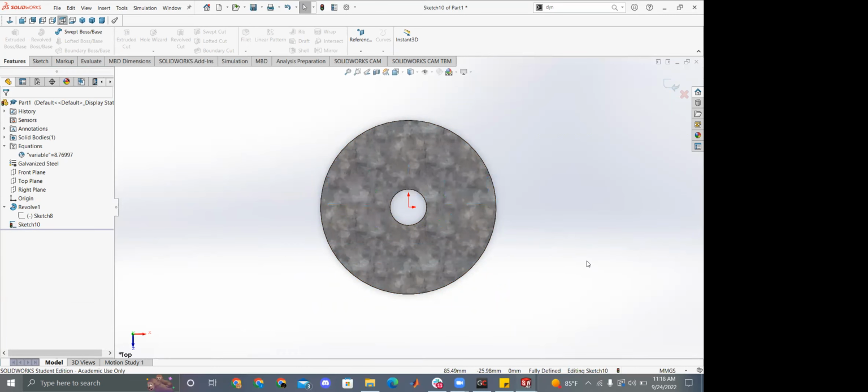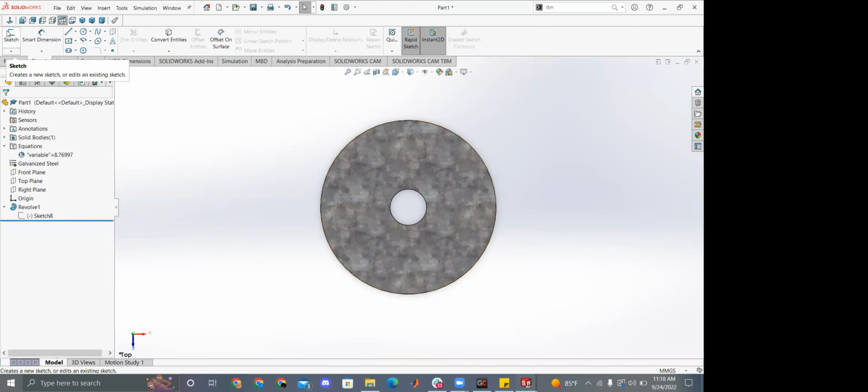Two options. It really depends on your preference and what you're used to using. I think dynamic mirroring is a little easier to use in general. But yeah. Anything else before we talk about some simulation?